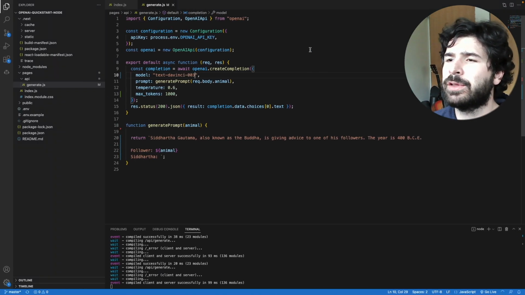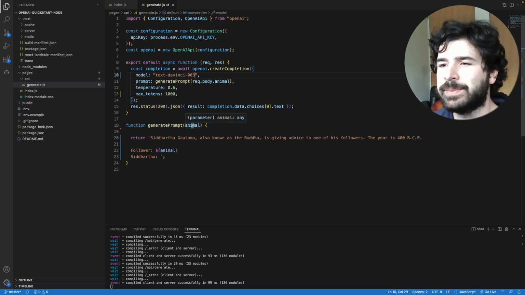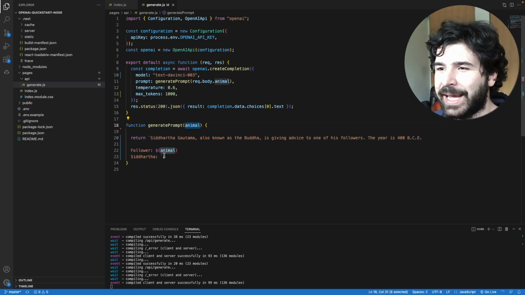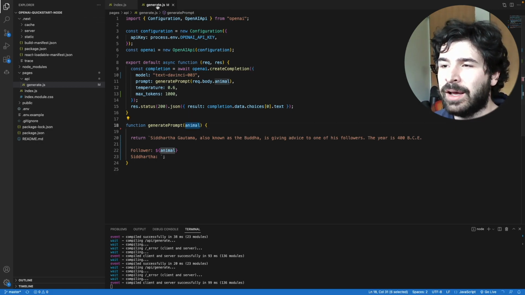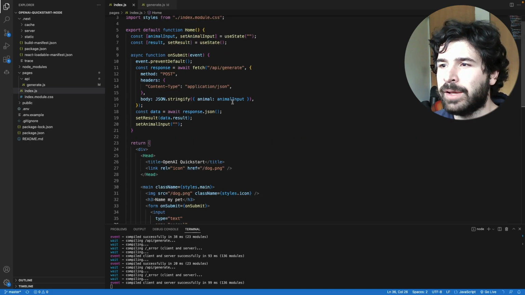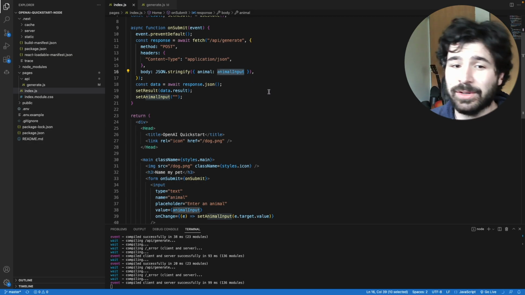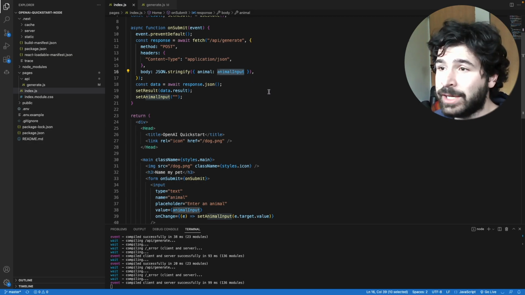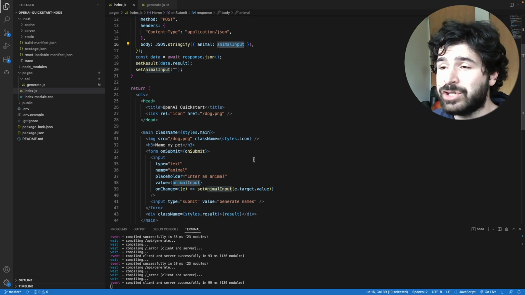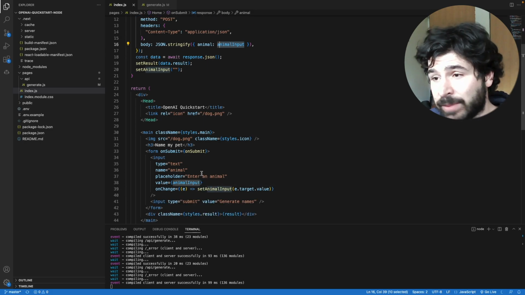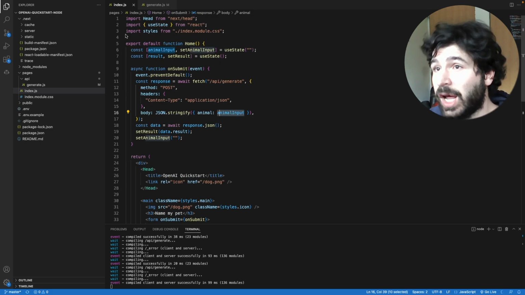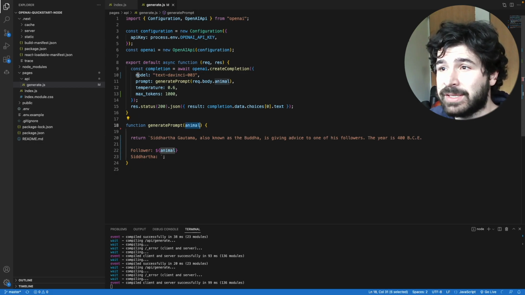And obviously another really important thing is we don't want this to be animal, right? We don't want this to be animal. I think I named these prompt in my other project, right? So I just named these. So that's really the only next steps is just to style it how you want, and then to change this from animal if you want your code to be readable. And you're done.